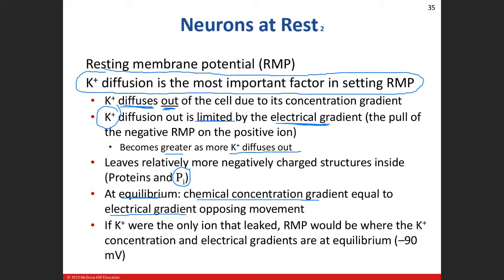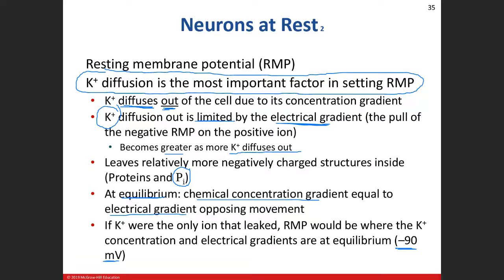All right. You heard me say last week that there are more potassium leak channels than there are sodium leak channels. Okay? We have a heck of a lot more potassium leaking out of the cell than sodium leaking in. If we were to get rid of all the sodium leak channels, so the only leak channels in existence were potassium. Okay? So if only potassium could leave the cell and nothing could come in at a resting membrane, right?